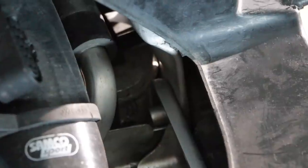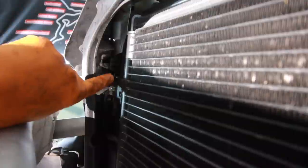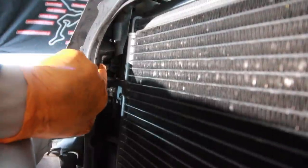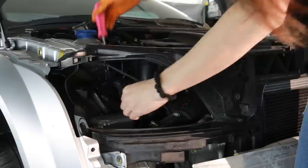This is really hard to capture on camera, but if you see right here, this is the bumper, the inner bumper support. Right here is the dryer for the AC. And as you can see right here, the dryer is hitting this bumper support. And see this little housing right here? There's no way for me to get the radiator. This little tab right here is attached to the radiator. It's supposed to sit inside this little cup right there, but I can't get it any closer because the dryer is hitting right there because the radiator is a little bit fatter.